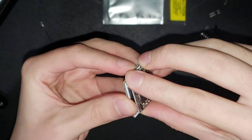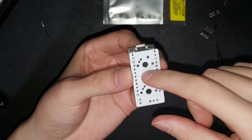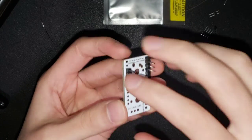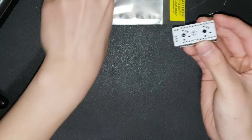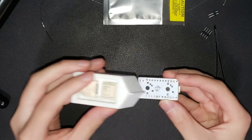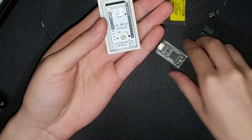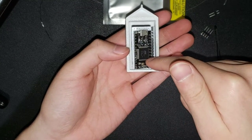Oh yeah, so explaining my situation. If you had Millmax, you would have Millmax way in the beginning, before these boys, and then you can literally solder this, put it into here, and then you get to snap your switches in. But because I don't have Millmax, we have to solder the switches first, and then put this on, and then solder that inside this housing.